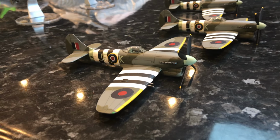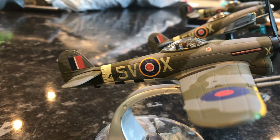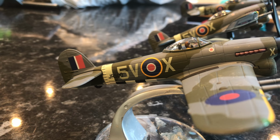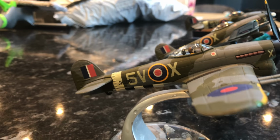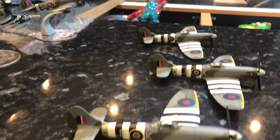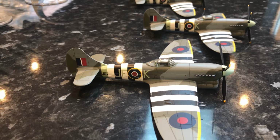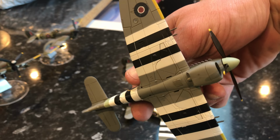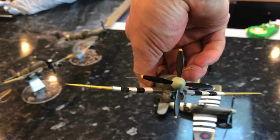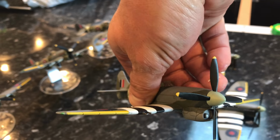So the Skymax Tempest 5, as you can see, this is in full D-Day marking. So if you compare this to this, this was post D-Day, so they've taken most of the band off around the fuselage and just gone for halves, just underneath rather than on top, because they were so dominant in the air at the time. They just generally cut back on that, and this is a full D-Day, so this would have been around the first couple of weeks from June the 6th. Just to pick it up, I haven't got any undercarriage down, which is a bit of a bummer, but as you can see, the full D-Day markings underneath, and obviously the big prop at the front there, which is really huge in comparison to the aircraft.